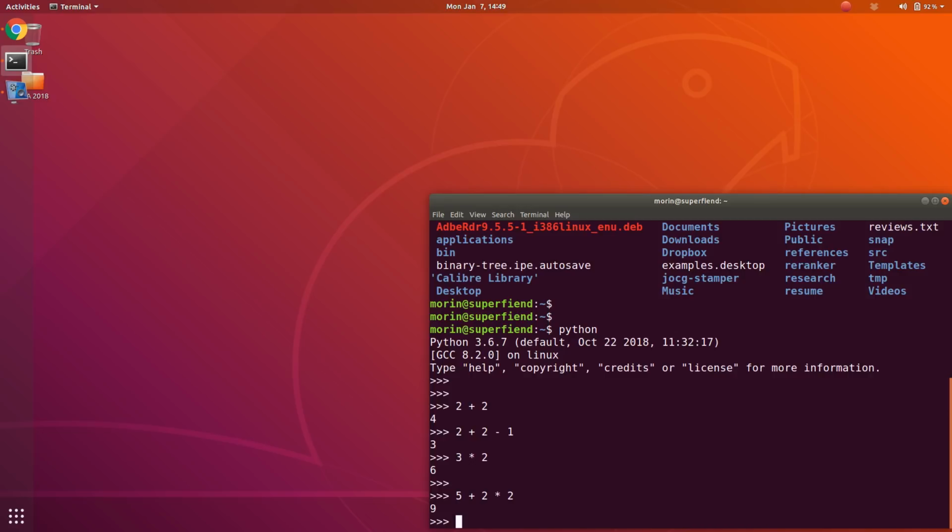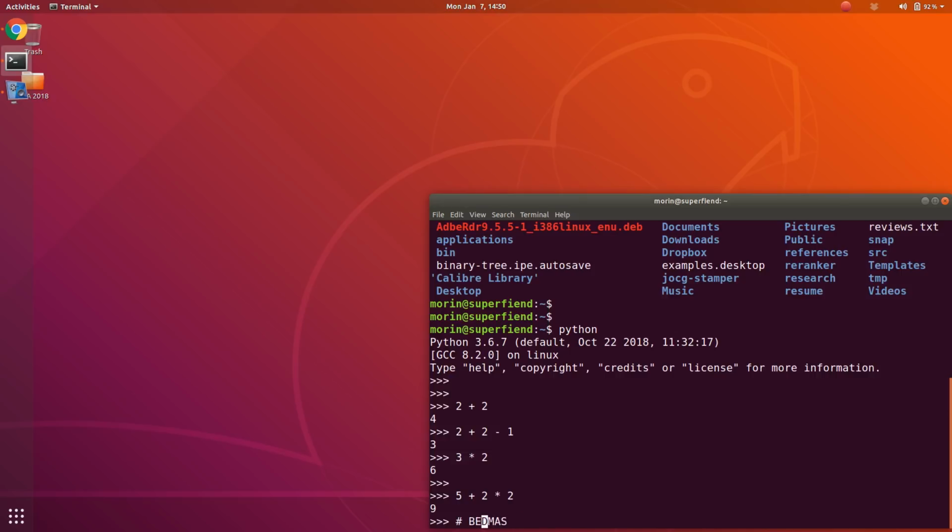Yeah. So Python arithmetic operators follow the normal rules of precedence that we learned maybe in some level of schooling. And so they don't just work left to right, because if I evaluated this left to right, I would say 5 plus 2 is 7, and then multiply that by 2 and get 14. That's not what's happening.